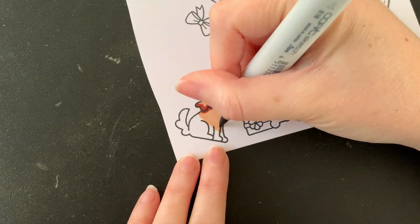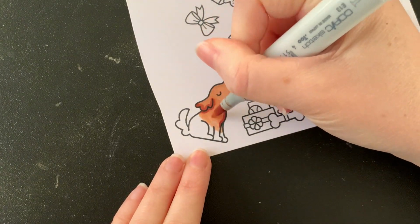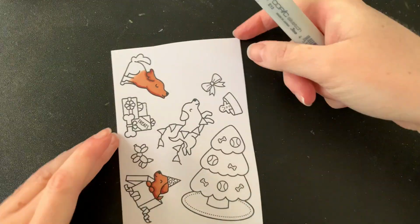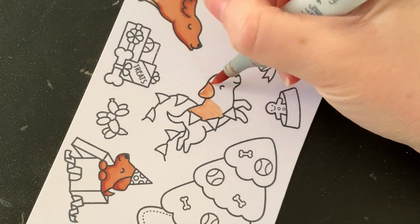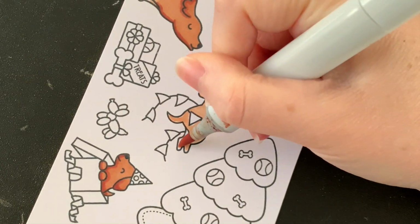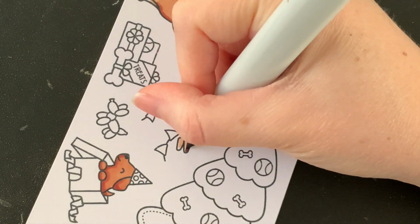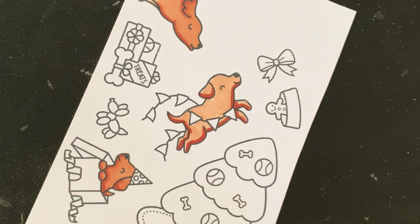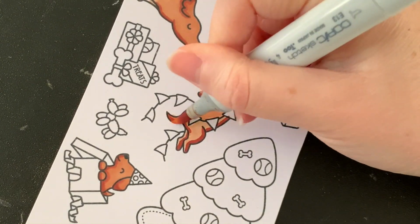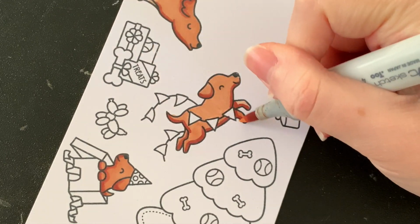While these new stamp sets are not Christmas themed, they're all fun, happy, party, summer themed, I thought it would be fun to switch things up a little bit and do some Christmas in July videos, and Trish thought that was also a fantastic idea. We both love our Christmas cards, we both get very inspired by Christmas crafts, and I've been feeling like I've been in a bit of a crafty slump on and off lately, and Christmas things seem to always bring me out of that. I'd love to know if that's the same for you too. There's just something about Christmas crafts that brings out the creative side.